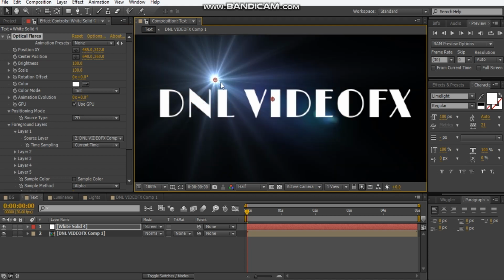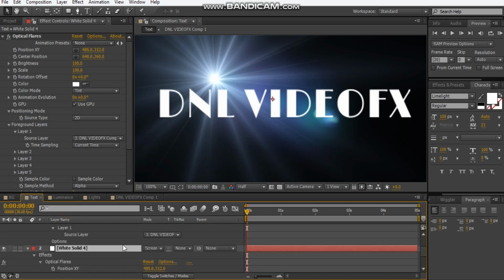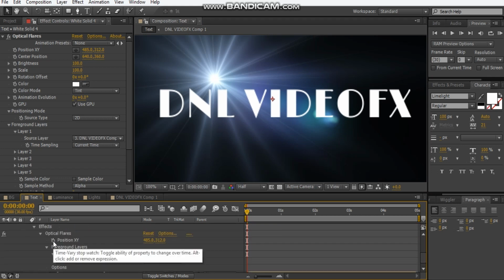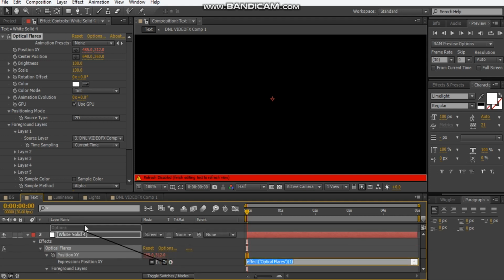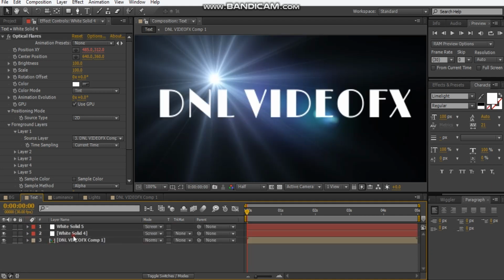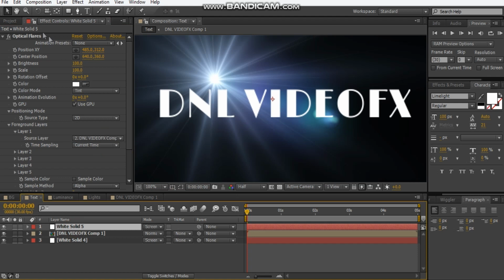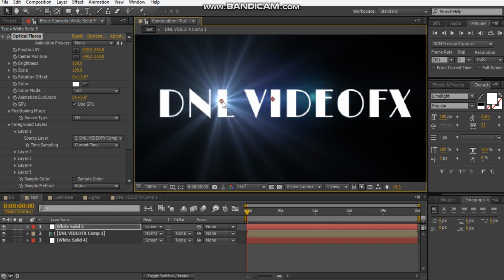But let's say I don't want it to completely shut off. I want to shut off the majority of the light. So what we can do is duplicate it and then open up the effect settings. I hit U twice, and for this one I'm going to hit Alt and then hit the stopwatch, pick whip, and then paste it to the top effect. Then set the middle one below the effects comp, and then shut the source layer off. And now as I move this top layer, you can see here we get some nice light even behind the text. So that's pretty cool.